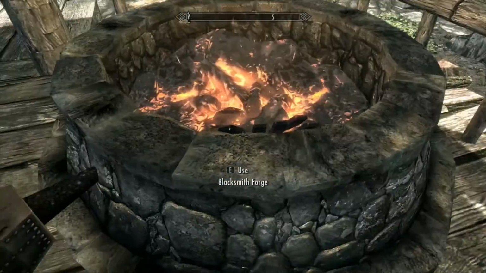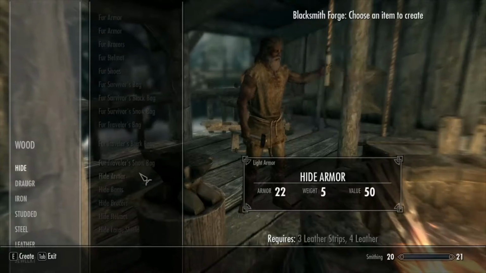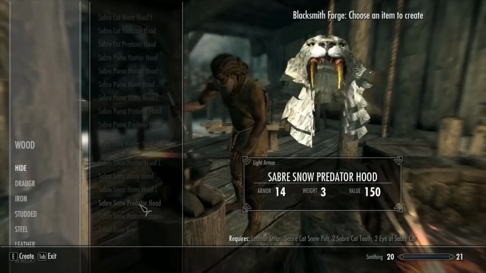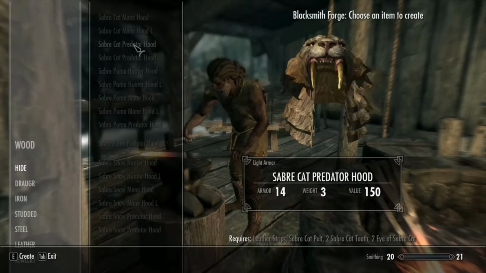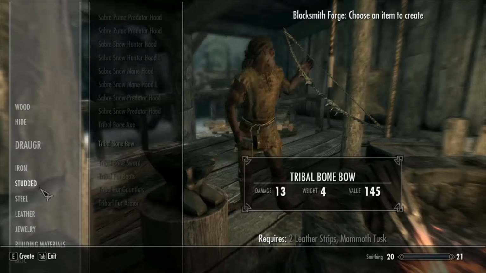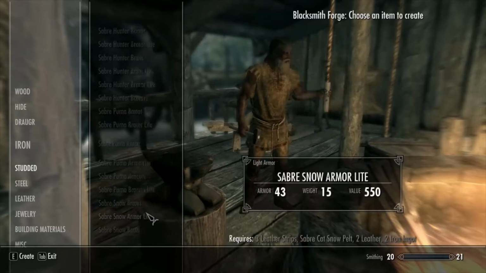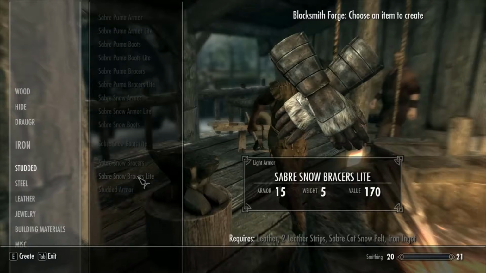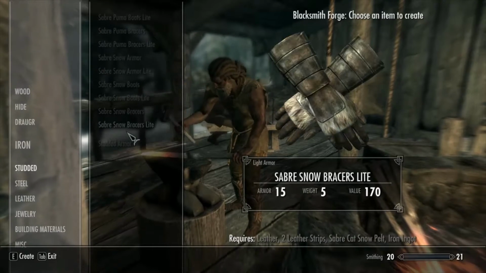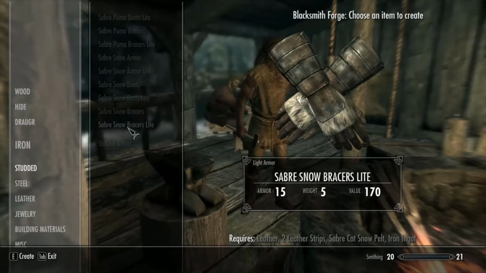Oh yeah, I need to make myself some leather armor. So let's see. Hide armor, lots of furs. Special hide armors. I have my saber cat armor sets that I can make. What was the hood anyway? Let's see. I think we should go with the white ones. So, iron, leather, two leather strips, saber cat, snow pelt, and an iron ingot.